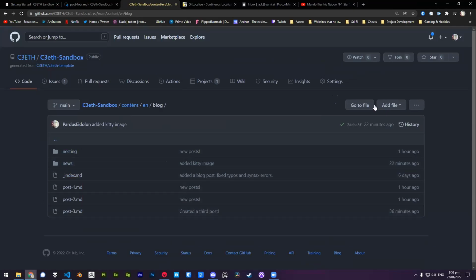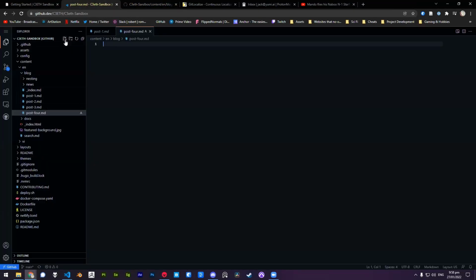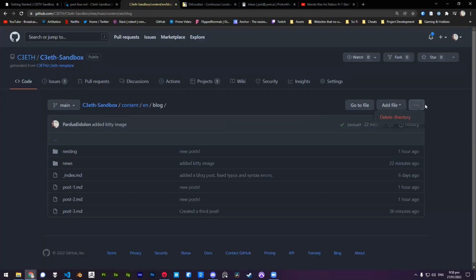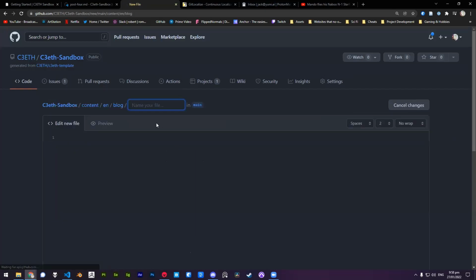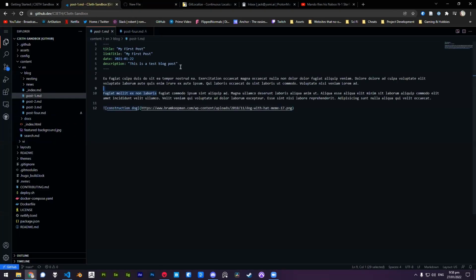Right, okay. And so adding a new file, which is this little plus tab up over here, is no different than just going add file, create new file, post-4.md, and pasting in our front matter like we've done here.